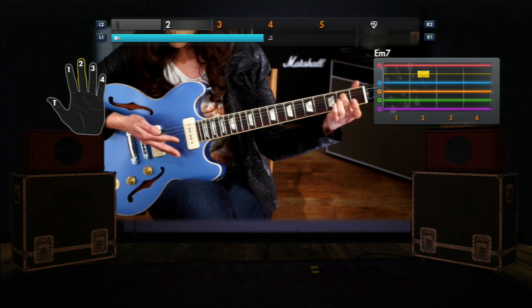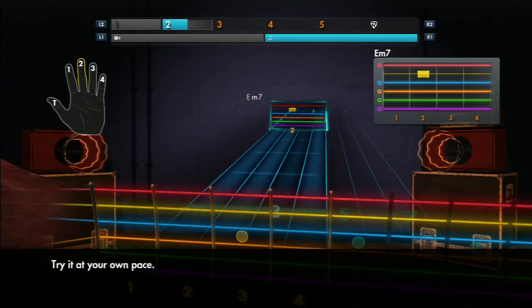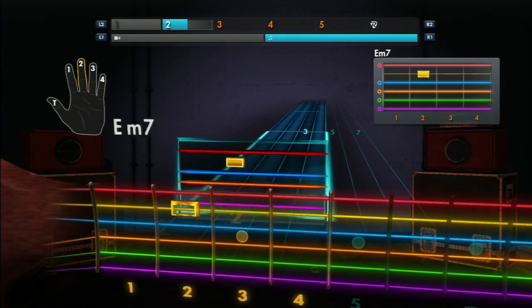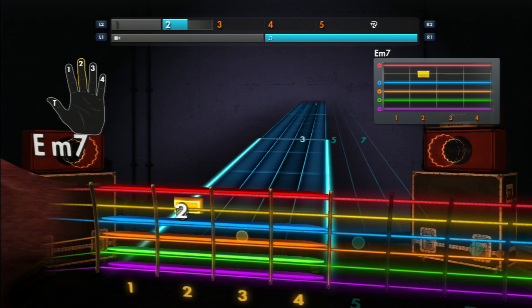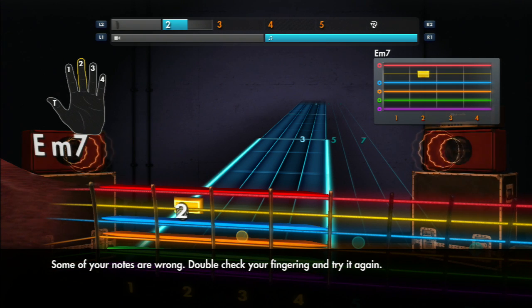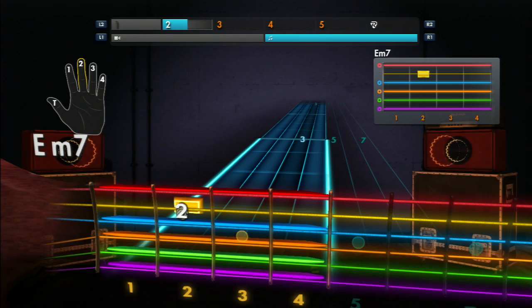Bit of fun. Phone going off in the background, wicked. There you go. Ta-da, E minor 7. Then strum all 6 strings. Some of your notes are wrong. Double check your fingering. How dare you? Great job.